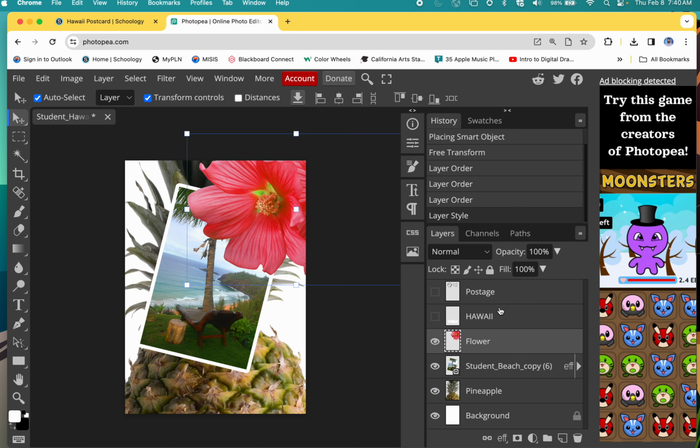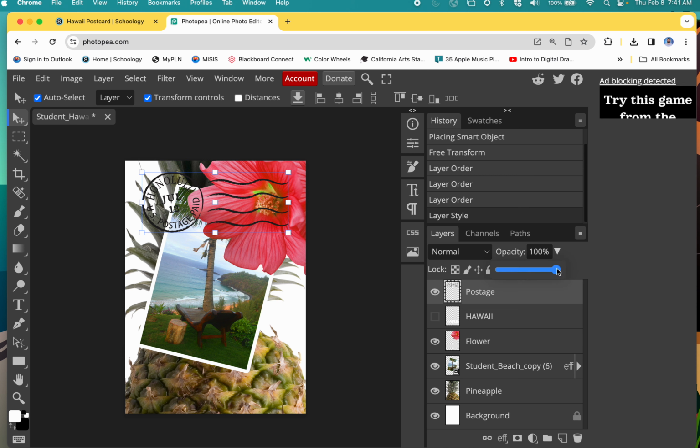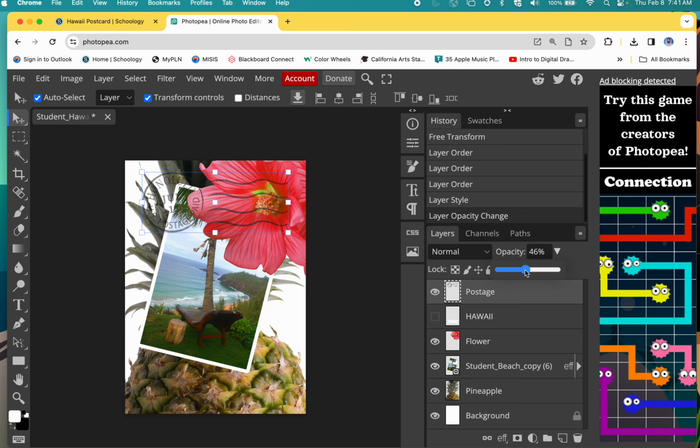Now the next one, which is gonna be the one that says postage, you're gonna click on that one. You're gonna see a box that's there. You're gonna click on that box so that we could see it. Okay. Here's one thing you need to do. Okay, I need you to go ahead and adjust the opacity for the postage layer. So we have to click on the postage layer. On the opacity, we're gonna go and change it to 40.